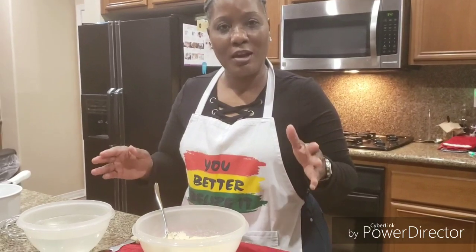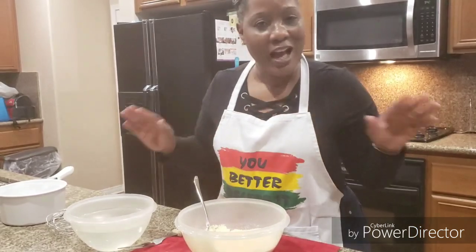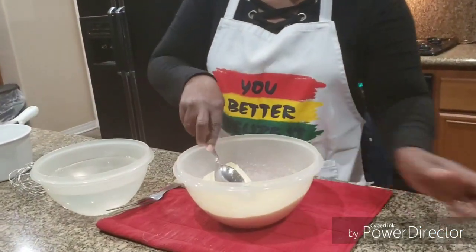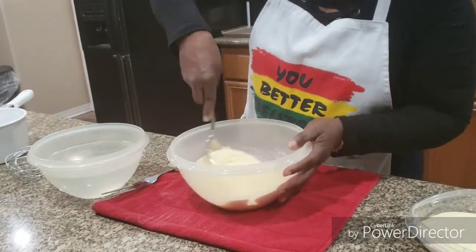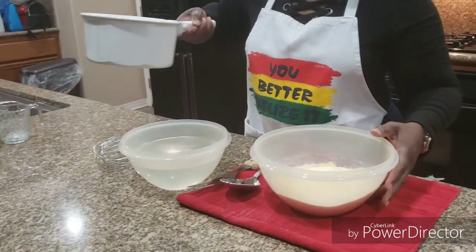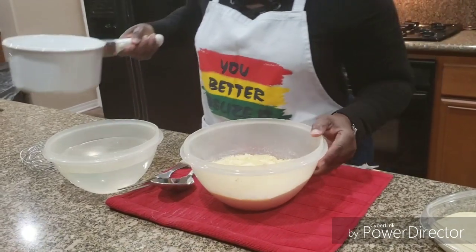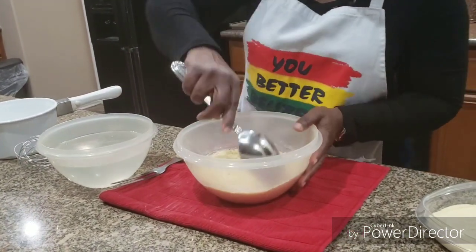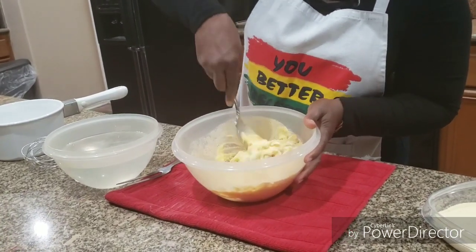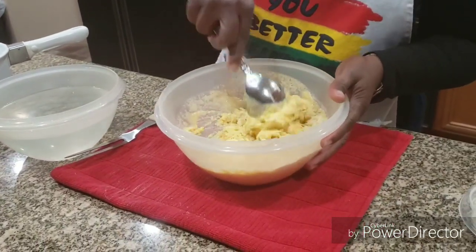Okay, I'm so sorry. We tore that one little piece of hot water cornbread up. I don't need no more ingredients, so I'm getting ready to start making this hot water cornbread. So I took some and put to the side. So what we're gonna do is add this hot water, and you just pour a little at a time because you don't want to put too much. You don't want your hot water cornbread to be soupy. So just mix it all up.